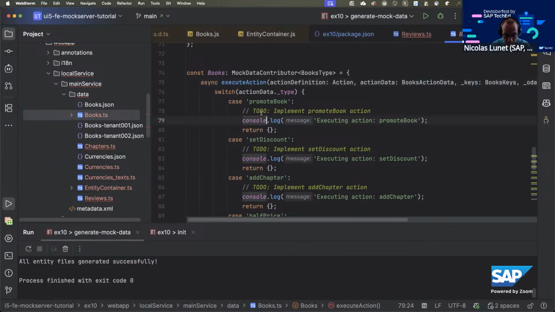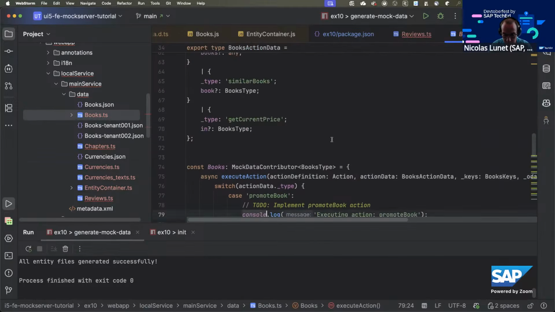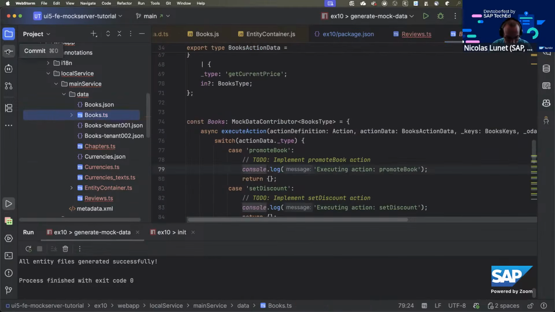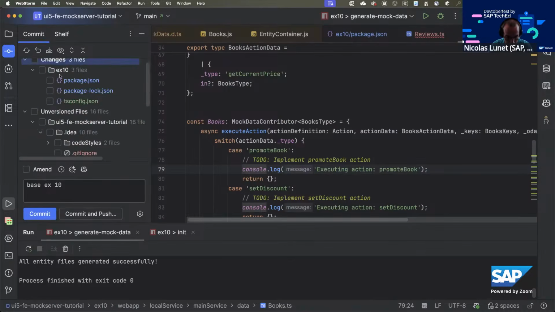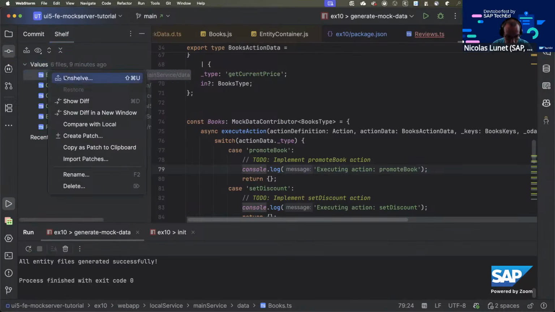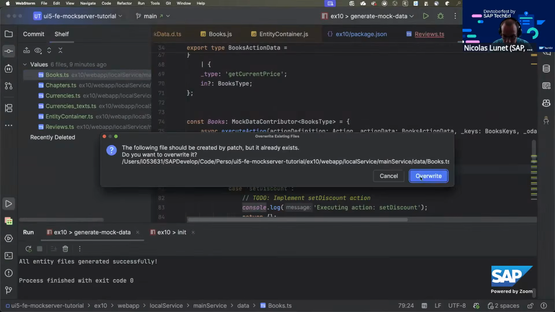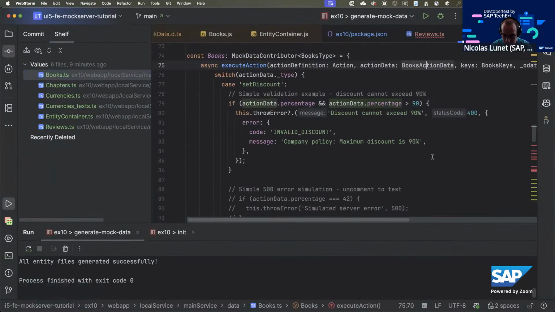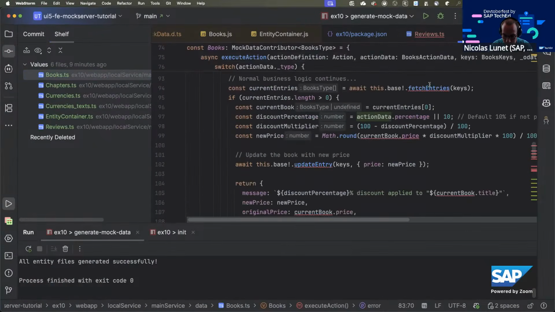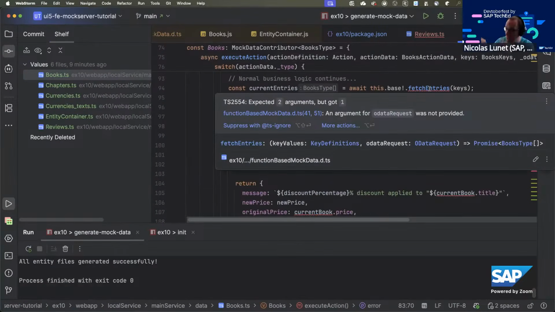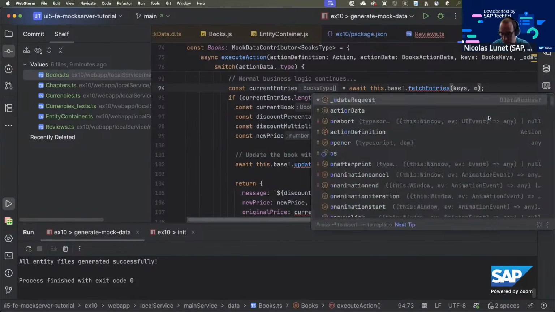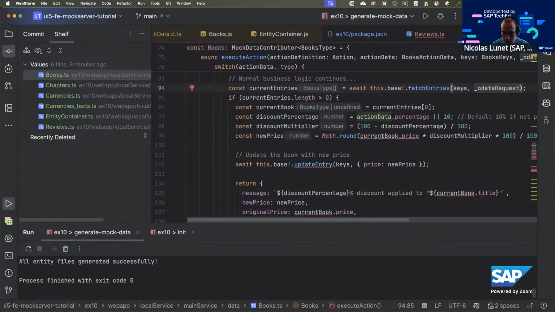And well, the interesting thing is that this is TypeScript, it's fully typed, and then you can see, like I just did, you can check that you actually pass the necessary parameters to the functions. So for instance, fetch entries takes 2 arguments because you need to pass the OData request to know which tenant you're currently working on. So this usually is a nice thing to be able to know what you should have there and what you should pass.